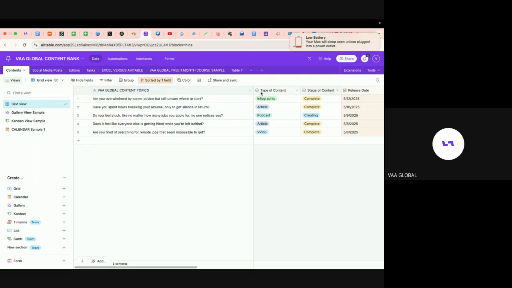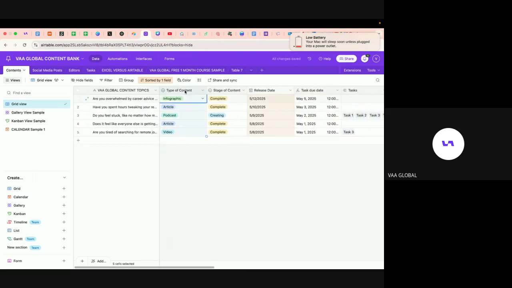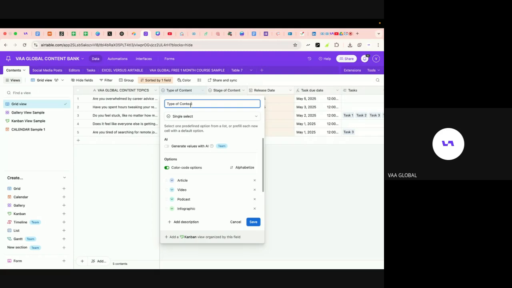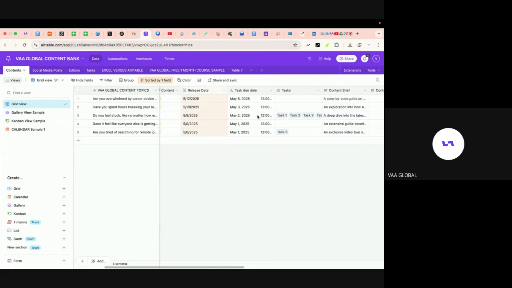Of course, this is another feed. Look at it, I can shrink this, right? So this is another feed, and this is another feed. This feed is for stage of completion, stage of the content, and this is type of content. You can always edit and change the name. You can also change what type of feed. So there are different types of feed. We have the button feed, barcode, file attachments, duration, currency, phone number feed, user feed, single select, multiple select, checkbox, and so on, based on what you are trying to achieve. So these are the different feeds you have.